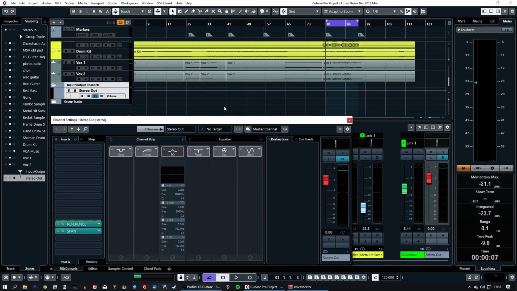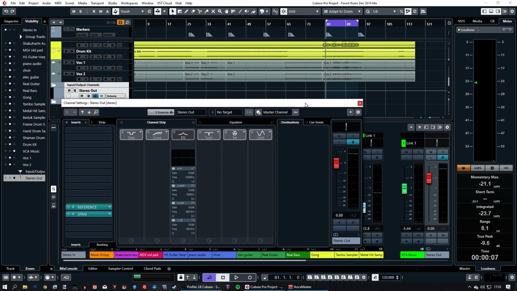And I'm going to open up the stereo out. I like to master things in the same project as my mix, and the reason why I do that is because I often go back to the mix as well when I'm mastering. If something is a bit off, like I've got too much bass, I'd rather just turn the bass down slightly. So that's just something I do. A lot of other people will mix a track and then export it as just a stereo file, but this is the way I prefer to do it.